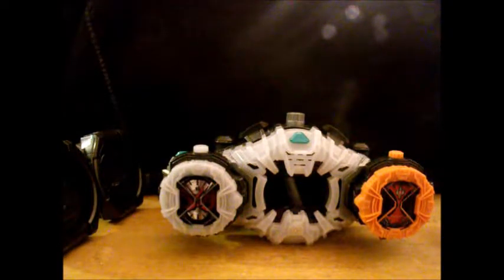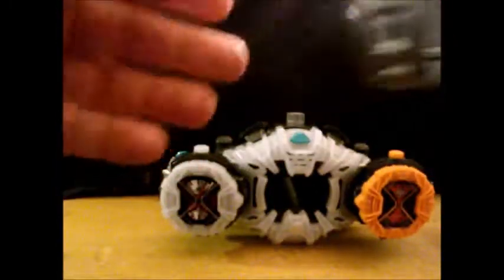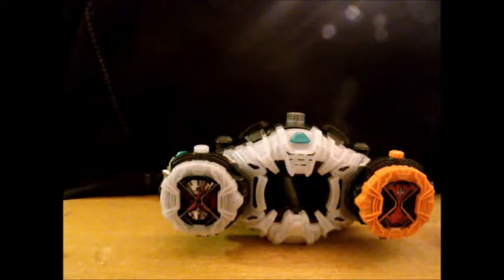But that is it for this, and on its own, this really isn't worthwhile. If you don't want the Ghost ride watch, I would say completely skip this. It's cool. I like the fact that I can pretend like I'm wearing something from the show besides the belt, and it's a neat place to hold two ride watches. But there is a better toy they released for holding ride watches. So, I'd say this is not a mandatory purchase.